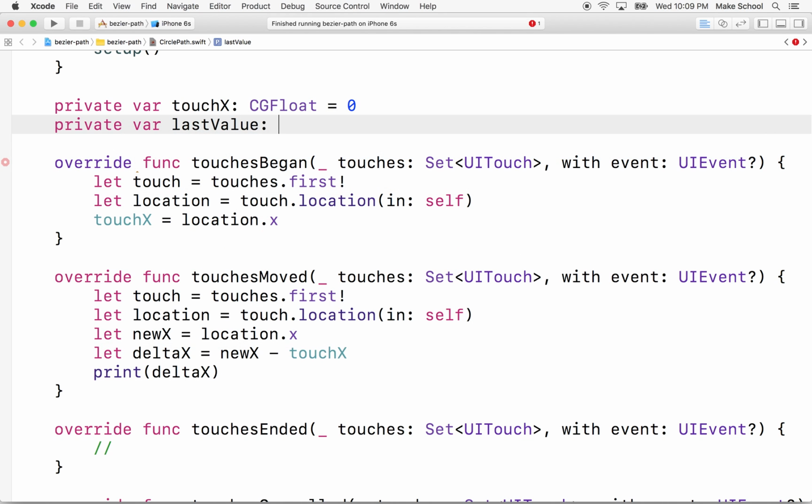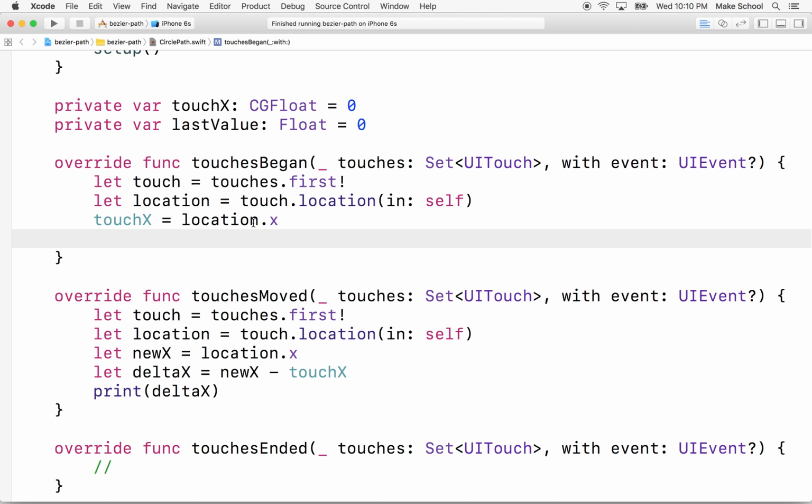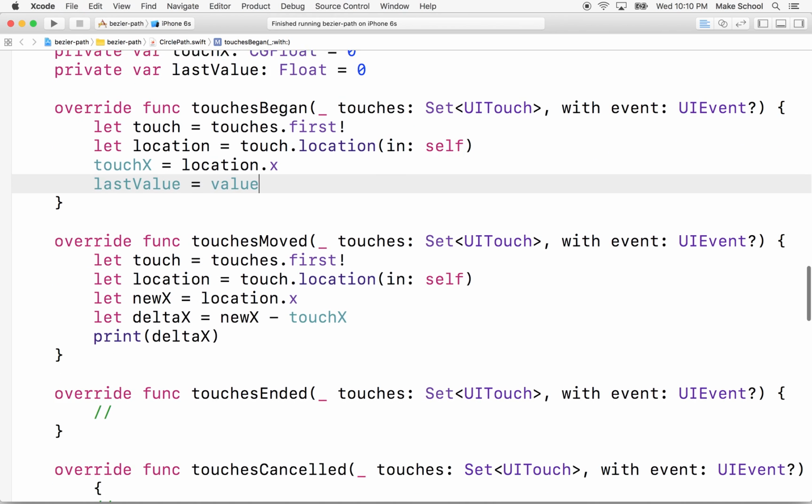Okay, and this will be a float. I'll just set it to 0 initially. So this value is going to remember the value of value when touches began. So we'll say last value equals value.